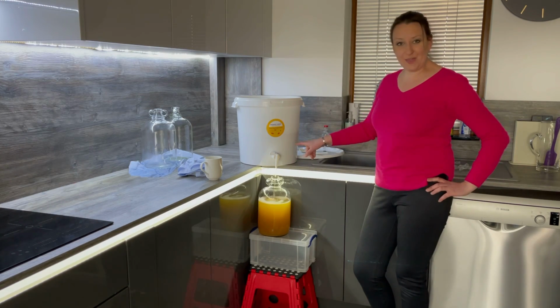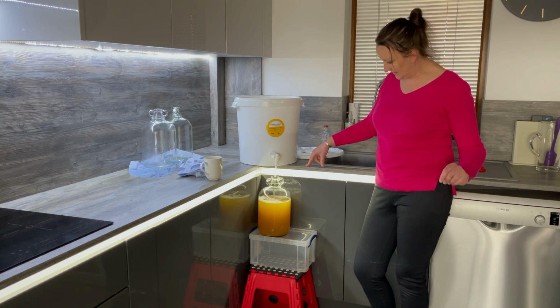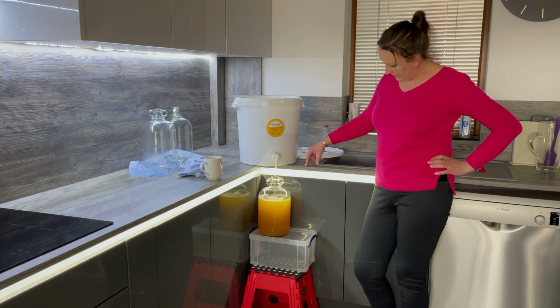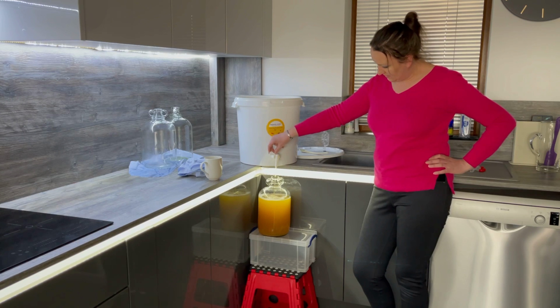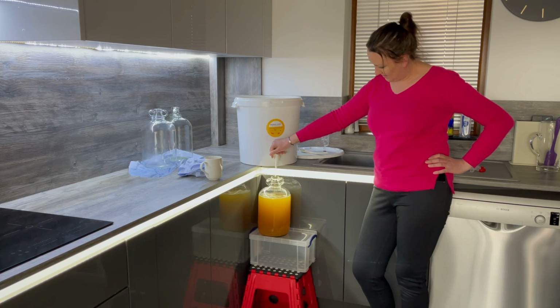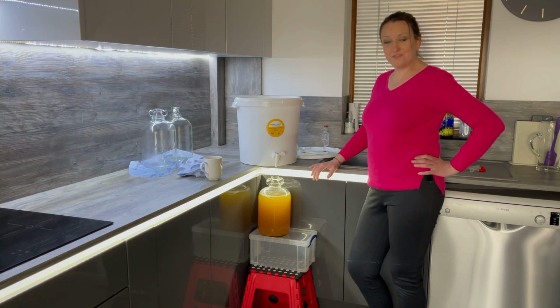I don't know if we're going to get 3 of those out of that. It's meant to be 50 litres, so 3 demi-drums should do the job nicely, but let's find out. Tell me when to stop. I think we need to move on. Okay. 1 down, two to go.